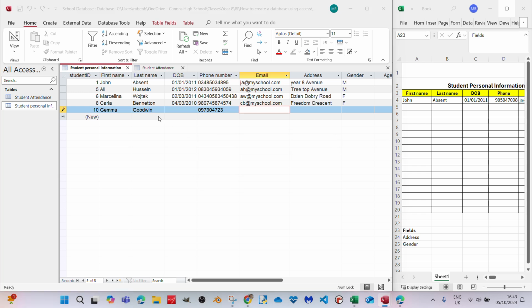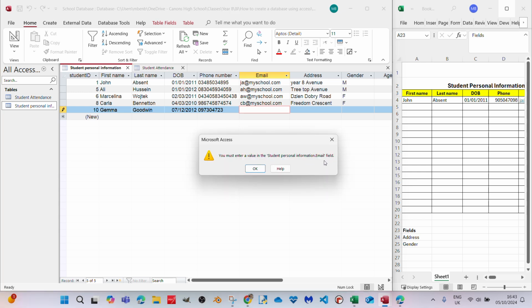If I want to go to the next row, it won't let me go, because I need to enter another value. Here, personal information, date of birth. It picked the first one. So date of birth, I'll say 7, 12, 2012, the youngest.